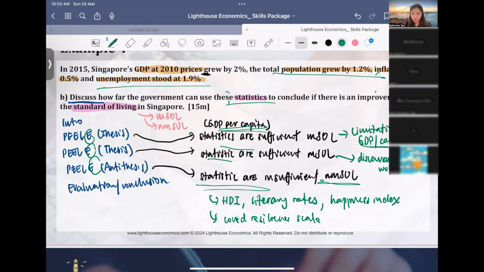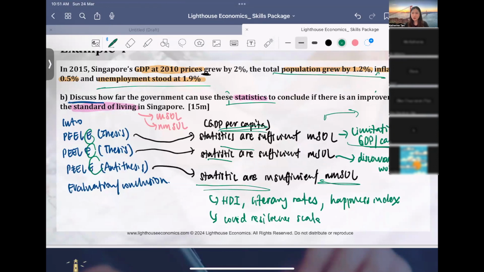A student asked about thesis: if I do one material and one non-material, does it matter which I do? Oh, sorry, I misinterpreted your question. If you do thesis and antithesis, it doesn't matter which one is material or non-material. I thought you were asking whether, if I have an evaluation for this point, does it mean this? Must you use a preamble? Yes.